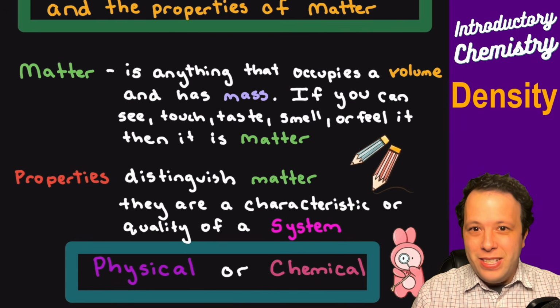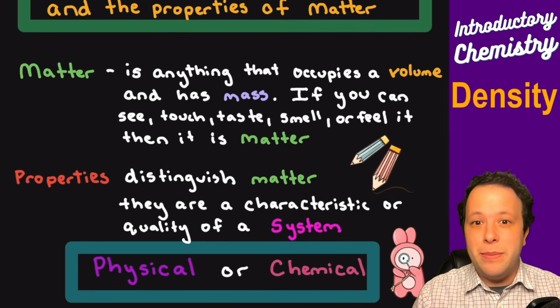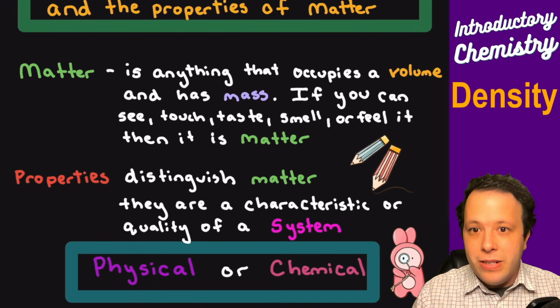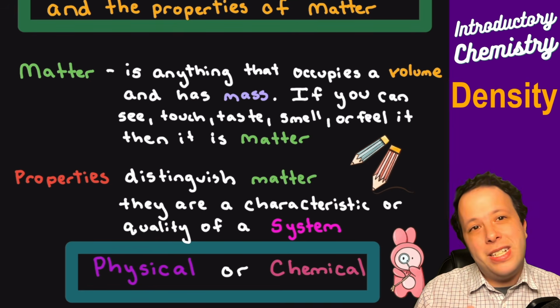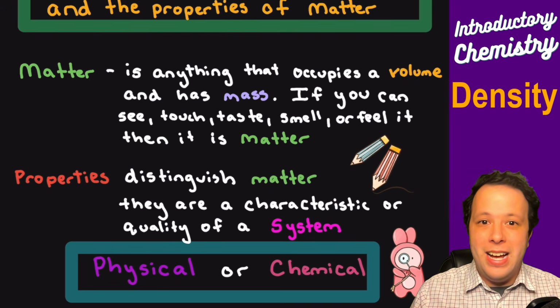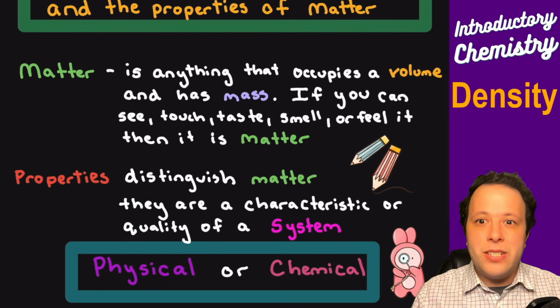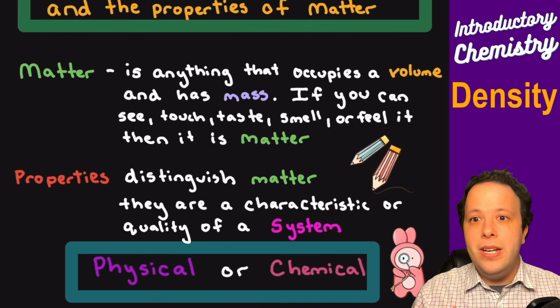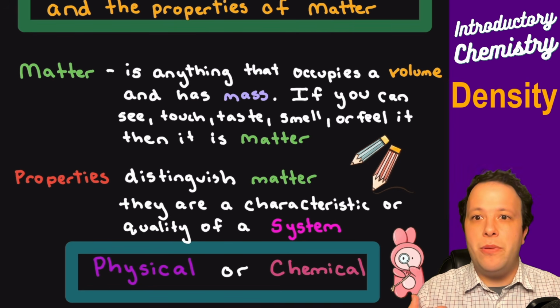Now, whenever we have these different types of matter, they all have different types of properties that you can use to describe them. All these different properties are just referred to as characteristics that you can use to try to explain the quality of that system. Now, in science, we usually split those into two types of properties. We like to describe physical properties, things that you can actually easily observe, and chemical properties that generally help describe how the actual material behaves if it's to go through a reaction, like if something's flammable, for example.